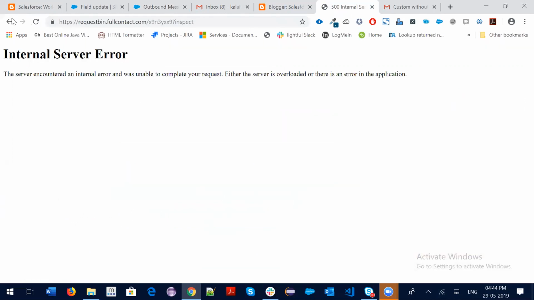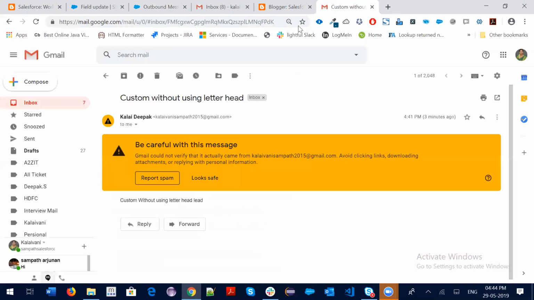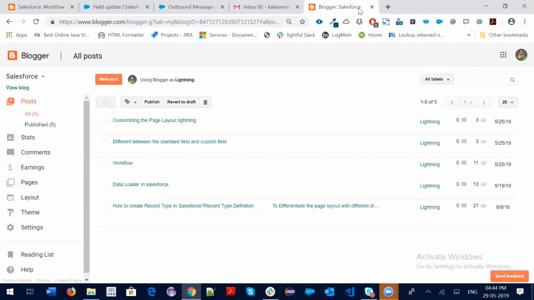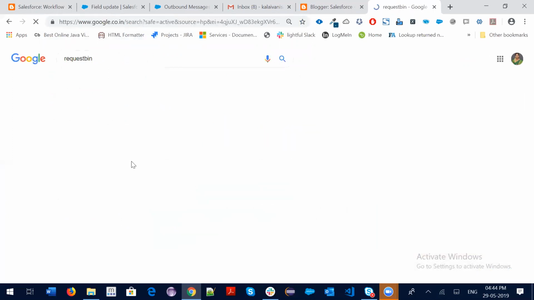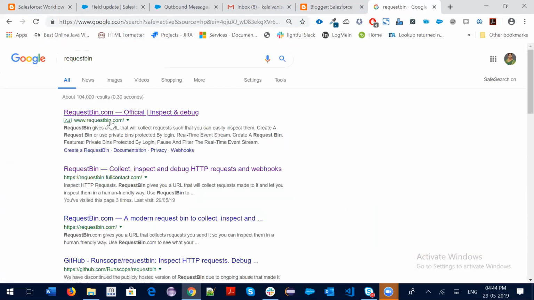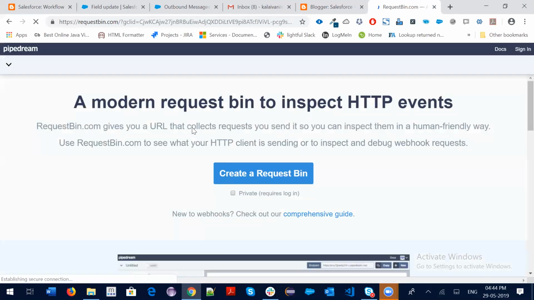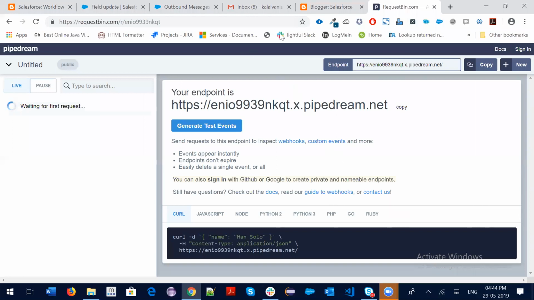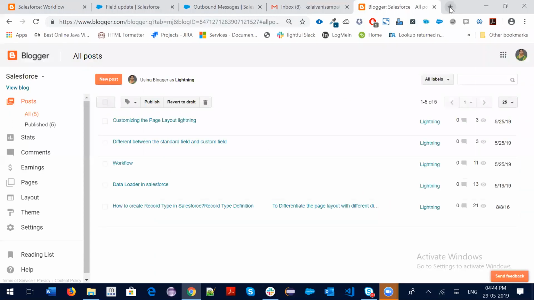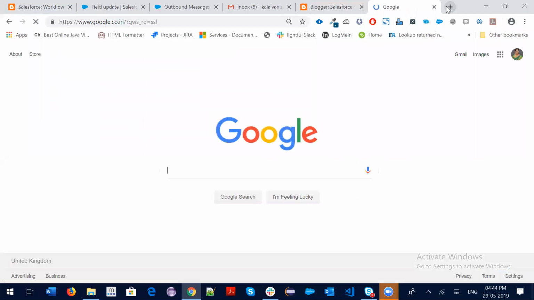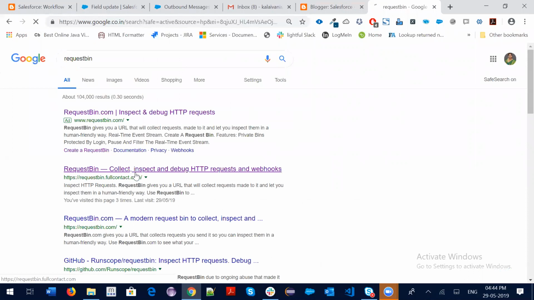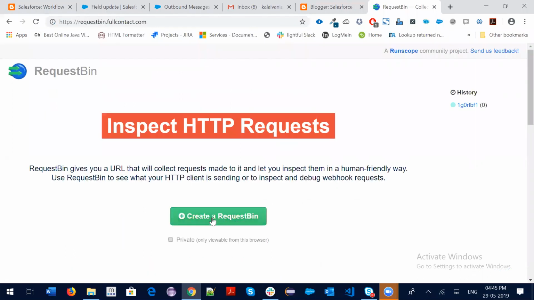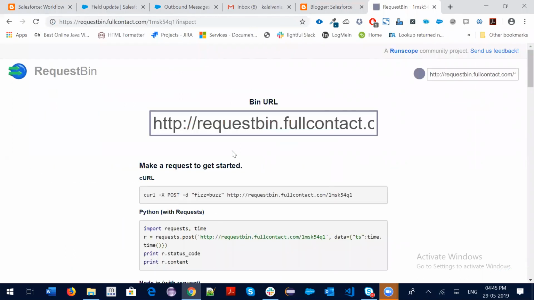It's loading now. Request bin. Select the second URL. It's loading now. Wow, this is one.